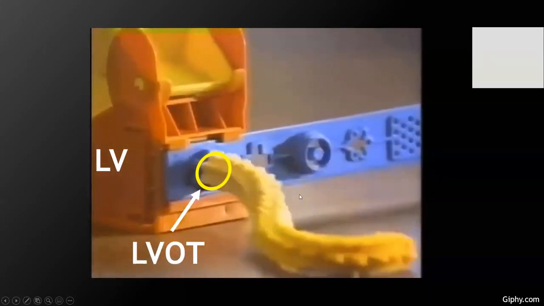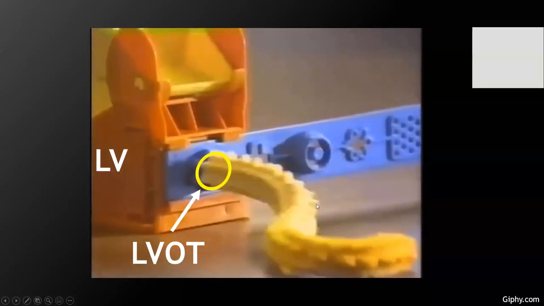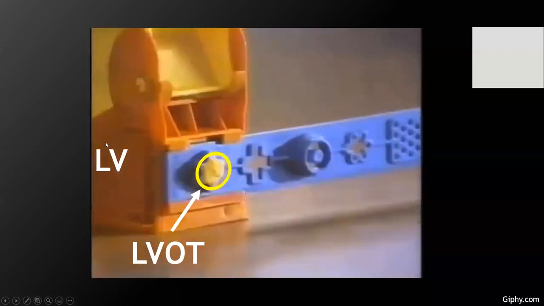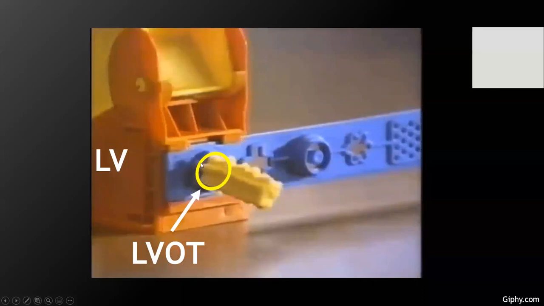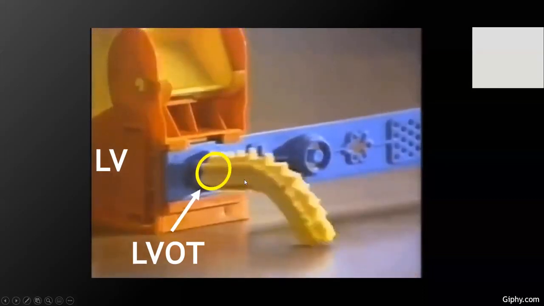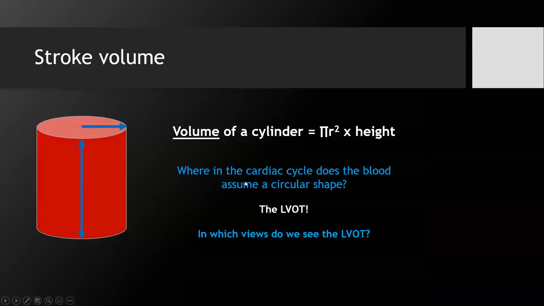So if you try to calculate the volume of the blood in the aorta, it's going to be difficult. The aorta has a shape that varies over time. The LV also has just its own unusual shape. But if you somehow just focus on that LVOT and can watch it come out as a cylinder, then you would have a simple time calculating the cardiac output.